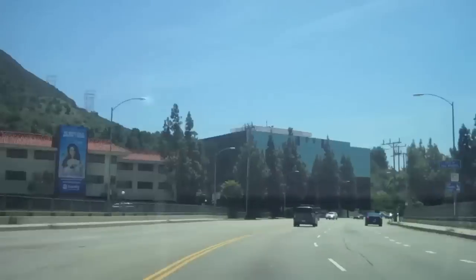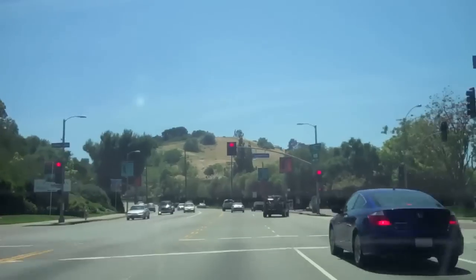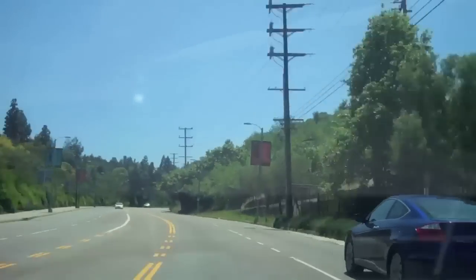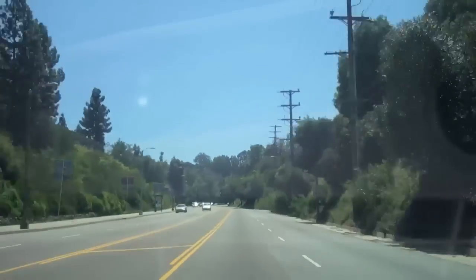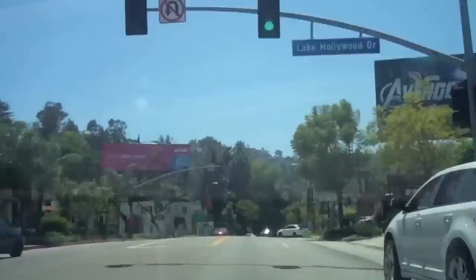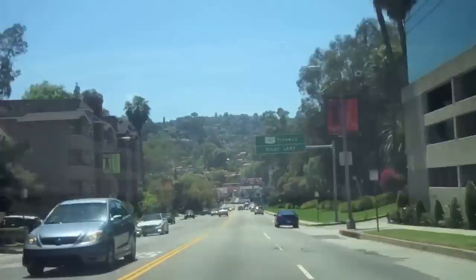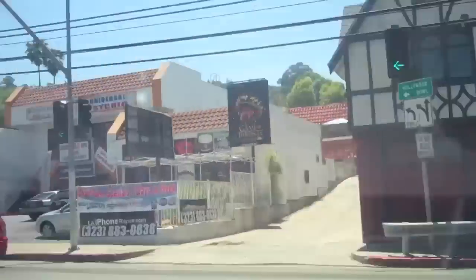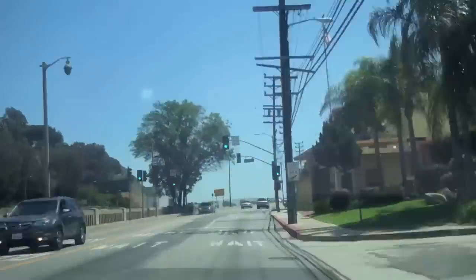The main reason I'm choosing Mulholland Drive over anywhere else in Los Angeles is that Mulholland Drive is fun. We do not have a racetrack right here in the heart of the city where we can just go and spin this sucker around and see what it can do. Instead, we gotta find our own road with twists and turns and curves and apexes and all of those other road terms that Jeremy Clarkson knows and I don't. So what we're gonna do is put this car to the ultimate test on the ultimate road here in Los Angeles.